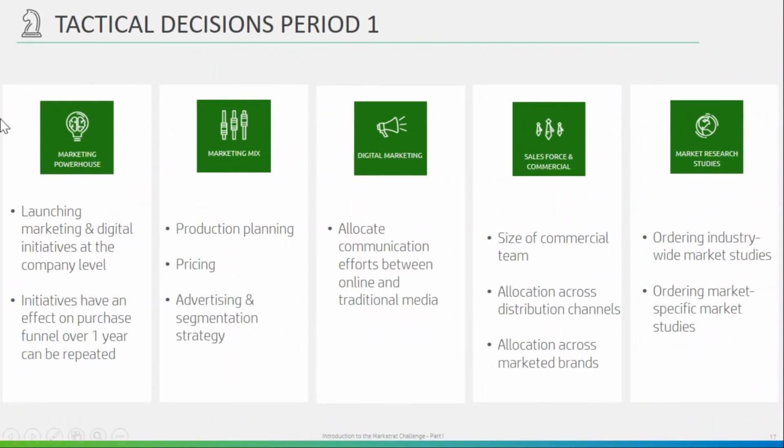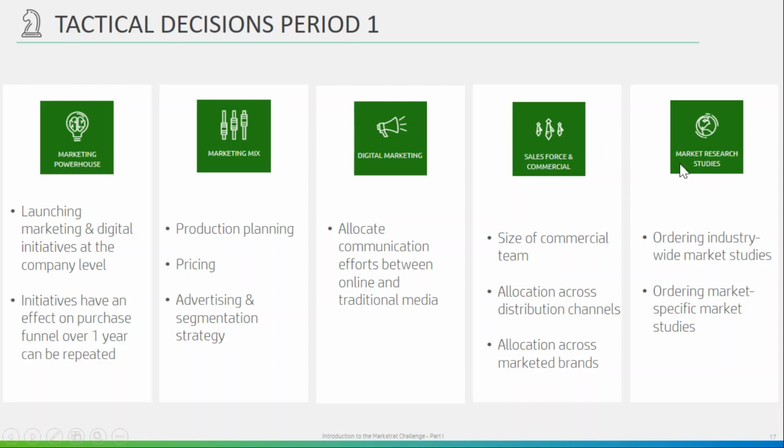So decisions that you make, digital marketing basically falls under here. Marketing mix is where you'll do things like pricing and how many units you need to order, advertising, things like that. Digital marketing here, this is where you're going to allocate between online and traditional sales force. So you're going to have a sales team that goes out and sells your products into the different retailers. So you're not selling to the end user except in your own e-stores. Everything else, you're attempting to sell your products into the retailers. So think about a salesperson that would walk into Best Buy and say, "Hey, we think you should sell our product." So that's what you're doing here.